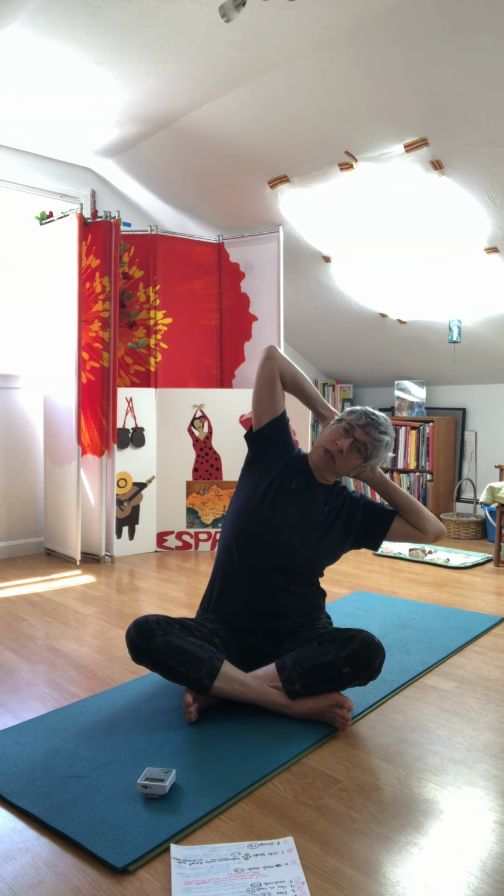And one more on both sides, nice and slow and gentle. Coming to the center, taking your last breath in, releasing your hands down to your lap, and letting that breath go. Just sitting quietly for a breath in and a breath out.